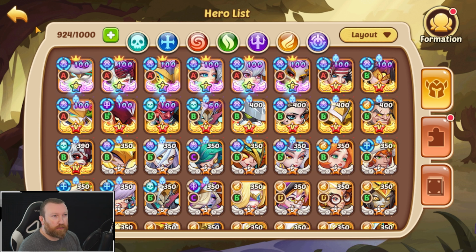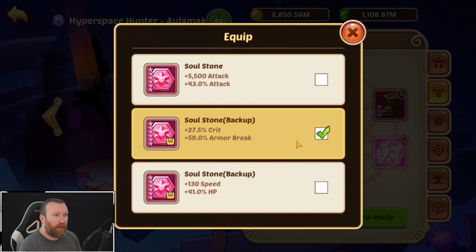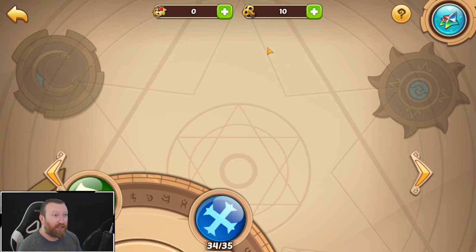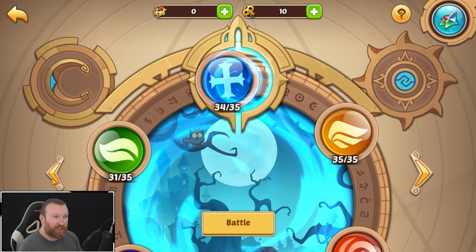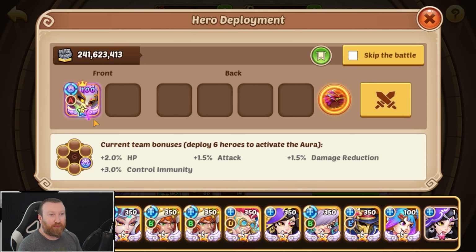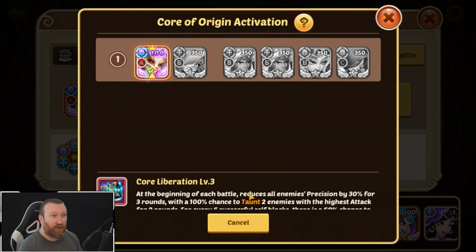Today we're on the main account, and because we did a little bit more treasure train this week, I'm gonna see what this hero can do for us in Sealand, because as you guys know, we have been previously stuck on another one that was Sealand 35. Just like we were stuck here with Queen, it's very similar-ish with the Hyperspace Hunter Aylamak. Granted, we don't really have any other support heroes on this squad, except we'll throw in whoever we can.